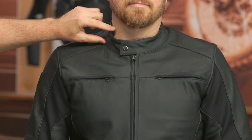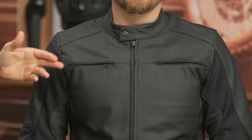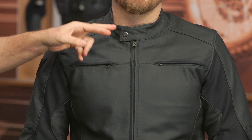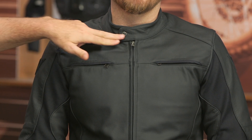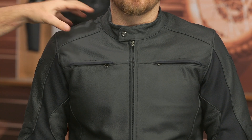Taking a look at the collar, there's a 2-inch collar on this with no real snapback. It would have been nice to have seen a snapback here — just keep that in mind. If you're somebody that does not like to snap your collar all the way, there is no area to snap that collar back. It's just going to be open and flapping around.